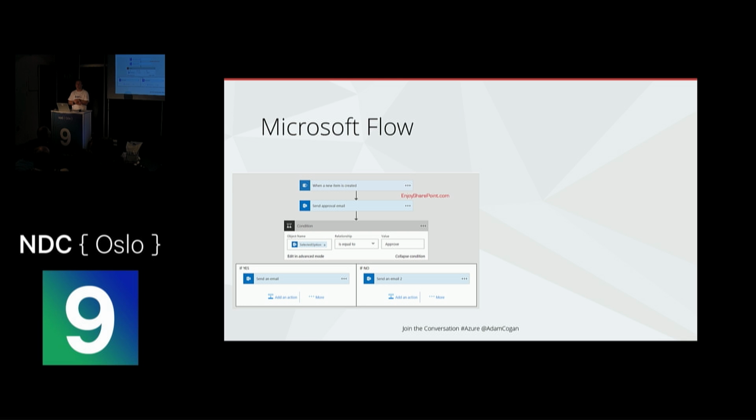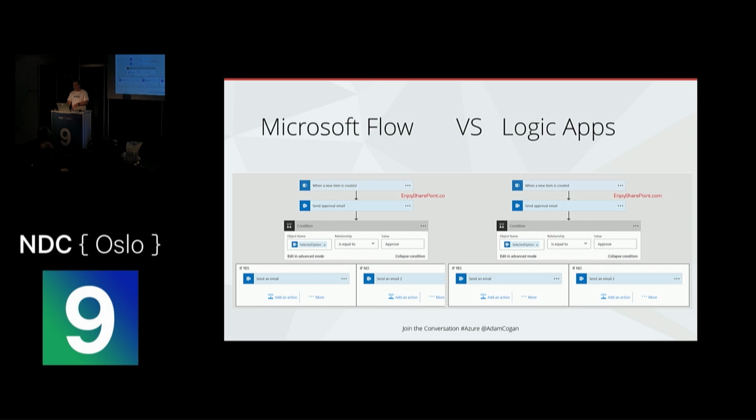So we could choose one of a couple of things. We can use Microsoft Flow, okay? That's a very simple thing. Plenty of businesses are using Microsoft Flow. You can use something that's quite a bit different, and that is Logic Apps. Not exactly different initially. One is from the Office team, and one is from the Azure team, all right? But there's more than that.